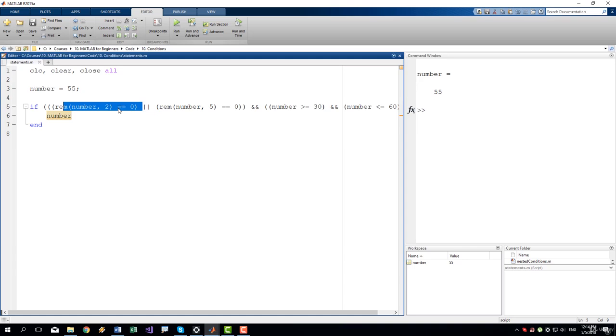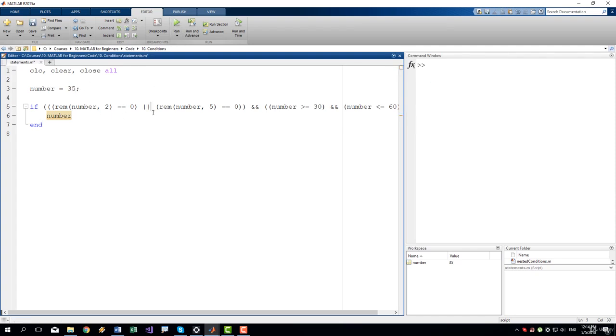It's not divisible by 2, but we have the OR condition here and it's also within our range. If we change this to AND, this will no longer work, and now we will be able to use only numbers that are divisible both by 2 and 5 and are within the range, like 40 for example, and 45, no, and 50, and 60, and 30. And actually these will be the only numbers that will satisfy our conditions. 35 no longer satisfies it.